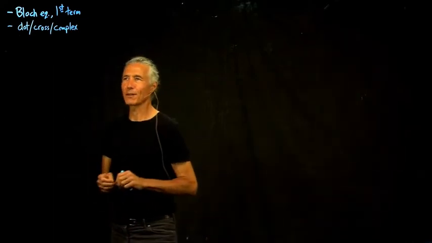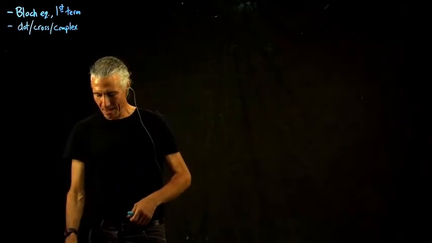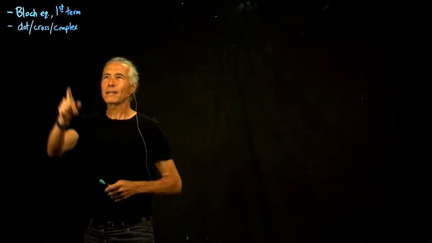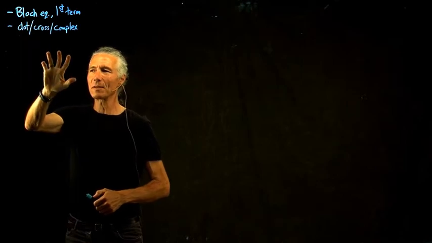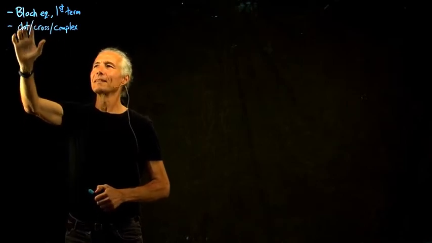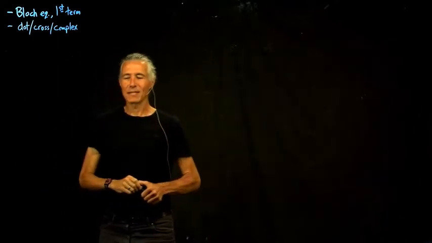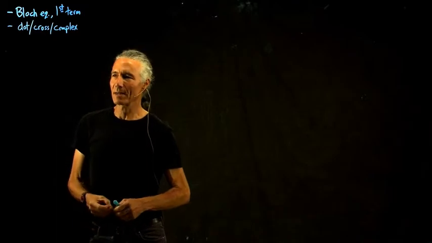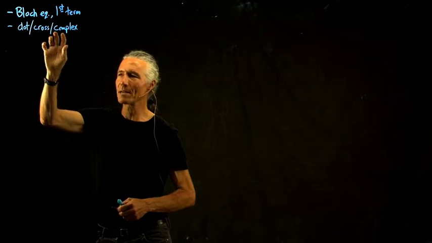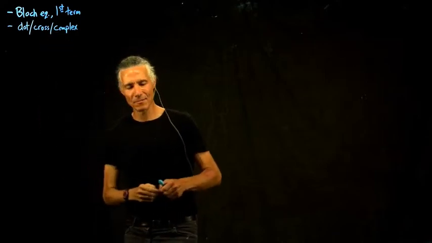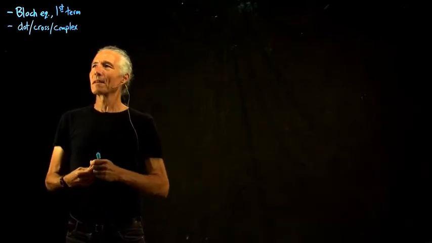Okay, so we're recording. This is the third lecture, and the point of this lecture is to look at the first term in the Bloch equation. There are just four parts of it, but that will immediately make us have to deal with the cross product. So I'll talk about dot product, cross product, and complex multiplication, which are three distinct kinds of multiplication with vectors. That will take up the whole time.